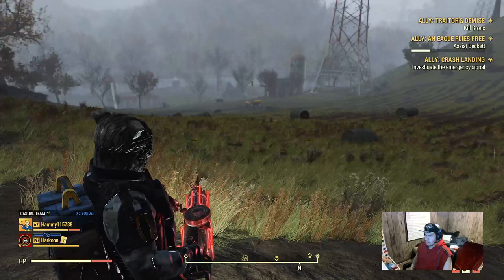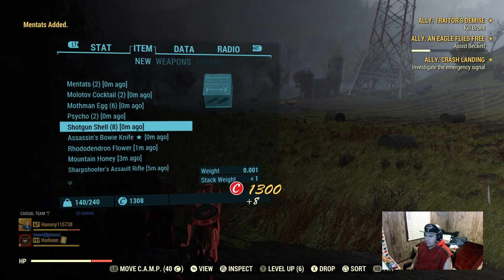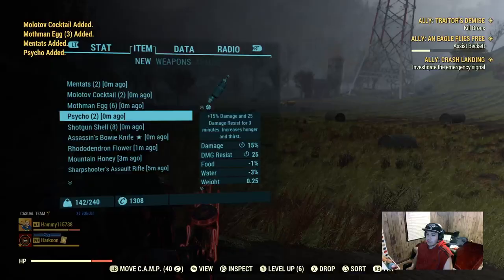So I don't really know what the Cultist High Priest pack is. I don't think I've ever got that before. Mentats, Mothman eggs, a Molotov cocktail, and a psycho. Okay.